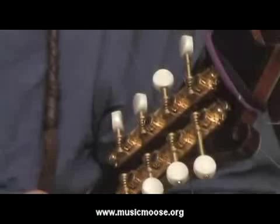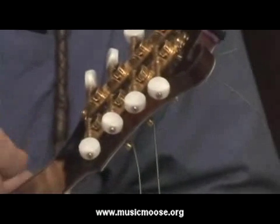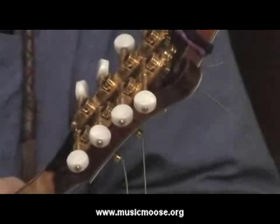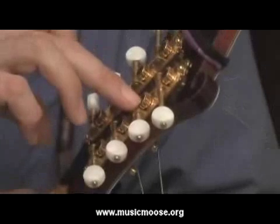So what I like to do, I have a little screwdriver for the actual buttons here, and I'll make sure that they're tight, and I'll do this every 3 months. Then I'll take a Phillips screwdriver and go through and make sure these are all tight too.